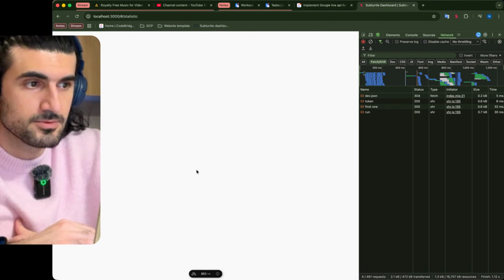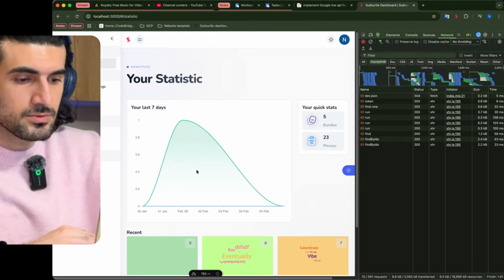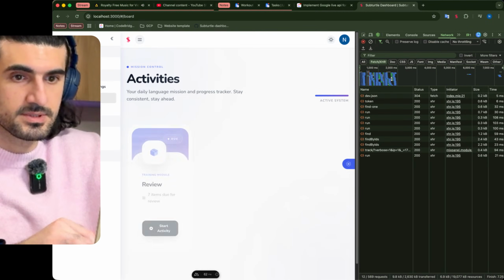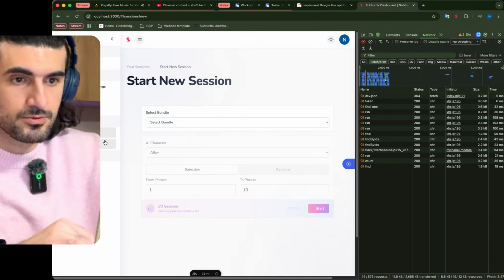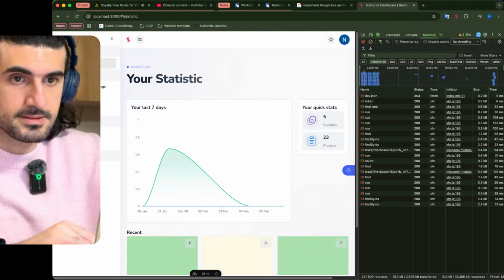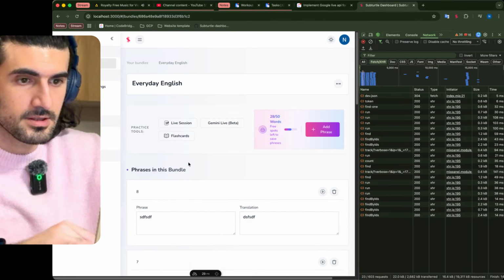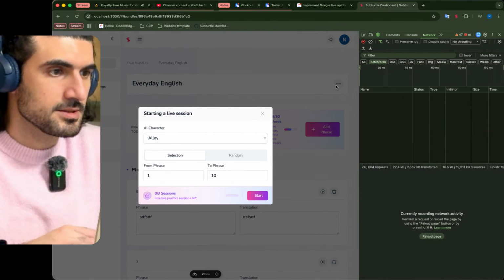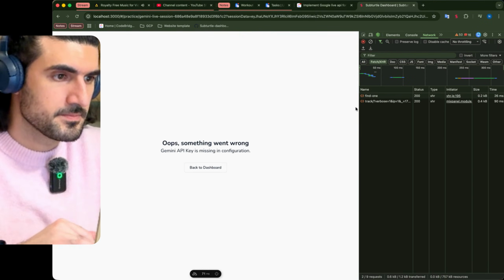Go back to dashboard. Go back to dashboard. Bring back the music. We still have a job to debug these things. Again the bundle and again the Gemini. Let's clear the network. Please start.